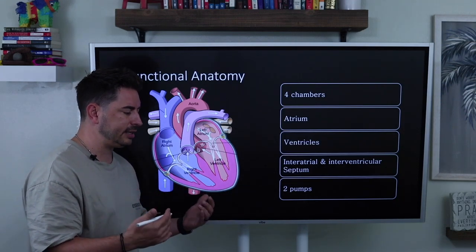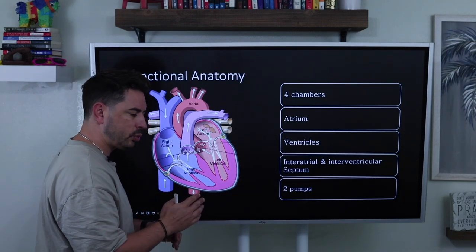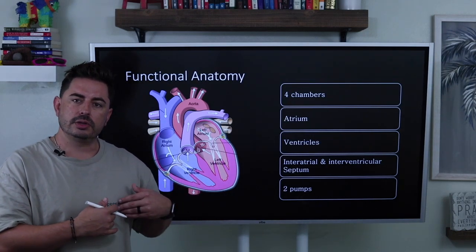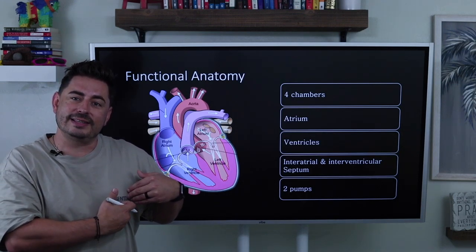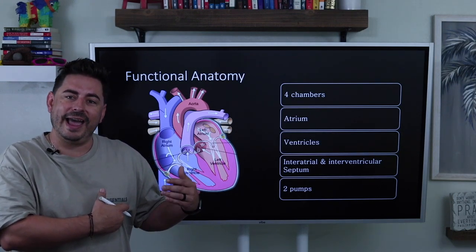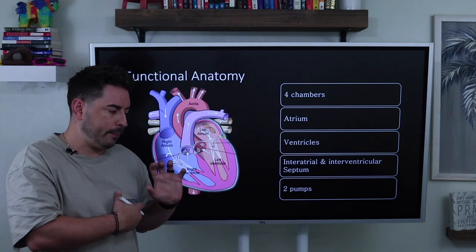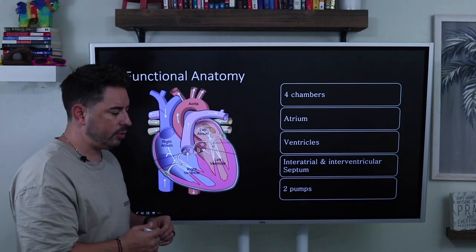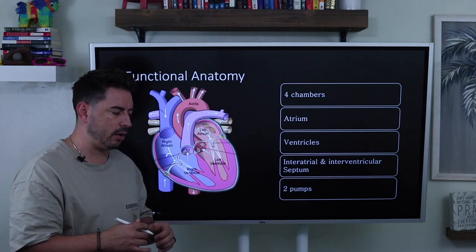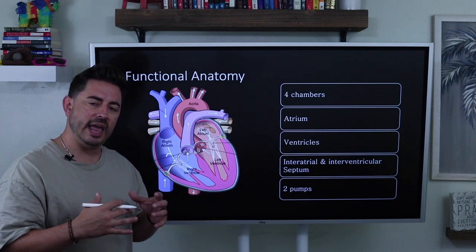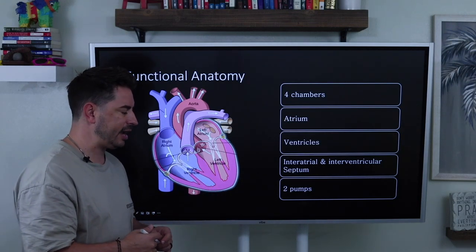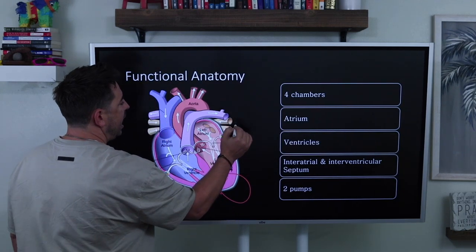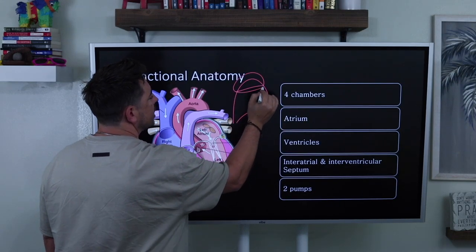And the way that we identify that is we can press between the fifth and the sixth intercostal space below the nipple line. So if I get into the fifth and sixth intercostal space right below the nipple line, I can feel that point of maximum intensity, which is right where the apex is. So that is a critical position when it talks about where to locate the apex. We can use the point of maximum intensity to help us find that out. Not to be confused with the apex of the lung, which would be the top of the lung.